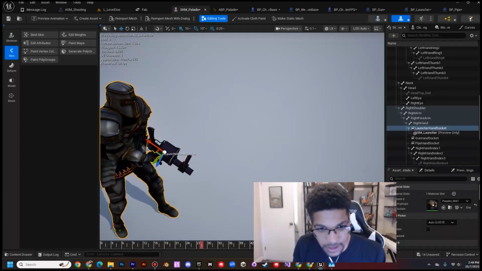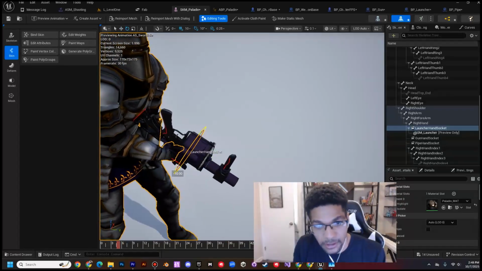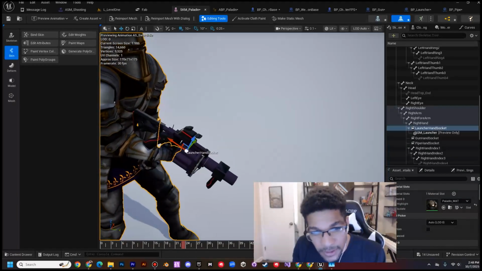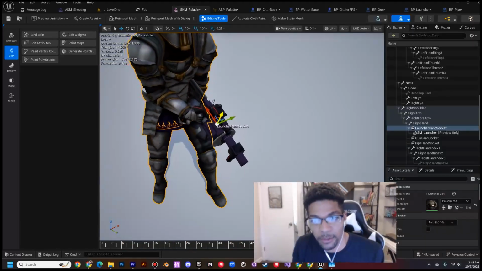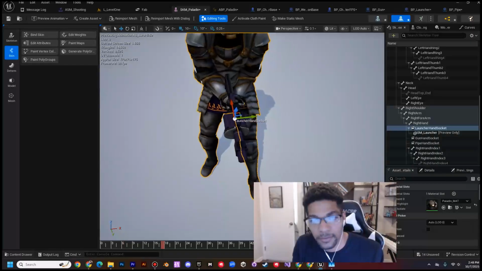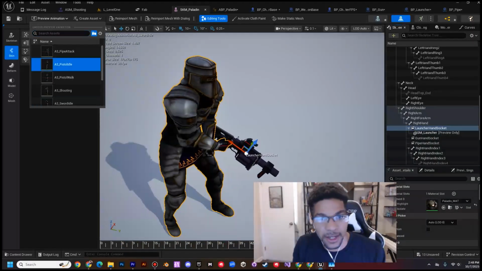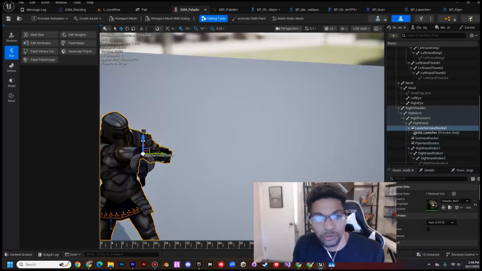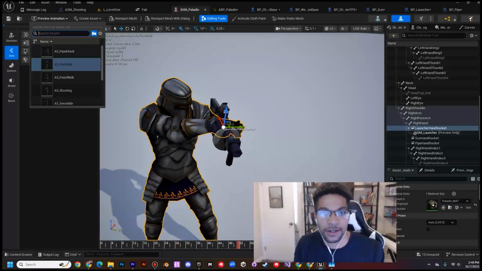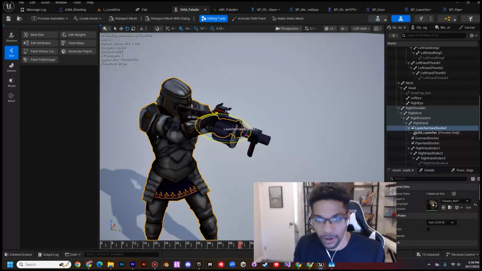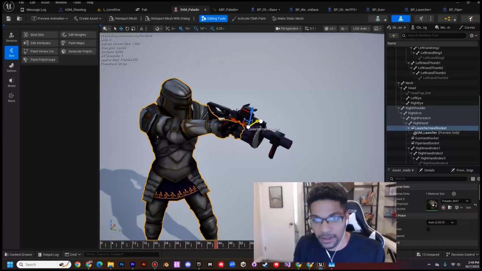Use the W and the E key to rotate it into place. Oh dear, it was upside down. I'll get that perfect off camera, but that looks like something. If you want to see how it looks in the actual position, you should set the preview animation to pistol idle before you do all of that stuff. I don't know what animation it was in beforehand.